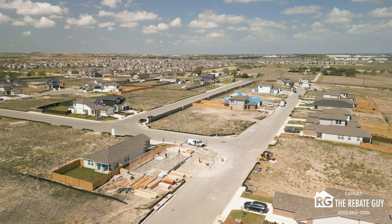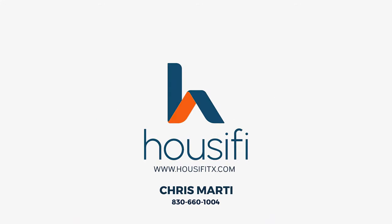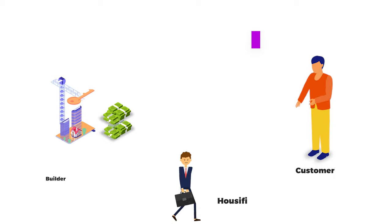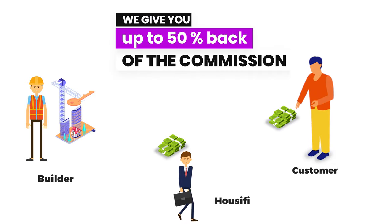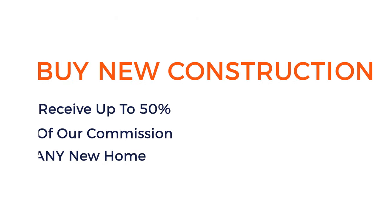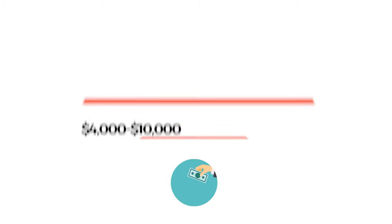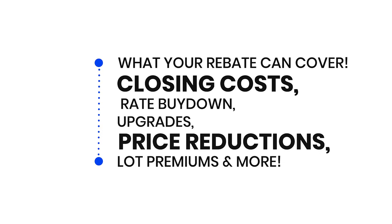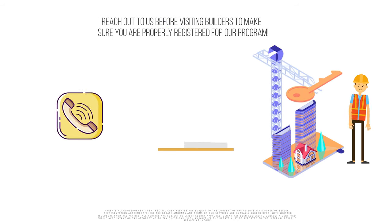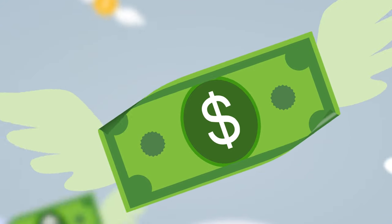Before we learn about the builders in the neighborhood, let's talk about how you can save thousands of dollars by working with me, Chris Marty, at Houseify as your real estate agent on any new home construction purchase. Here at Houseify, we offer a buyer rebate program. The builders in Texas pay commission to us as a buyer's agent, and then we take 50% of that commission and give it back to you, our customer, in our buyer rebate program. This is thousands of extra dollars in addition to any and all incentives that the builders are offering, giving you anywhere from $4,000 to $10,000 additional dollars or more in savings on a new construction home. Make sure you reach out to me before you go out to a builder so you don't lose those thousands of dollars in savings.